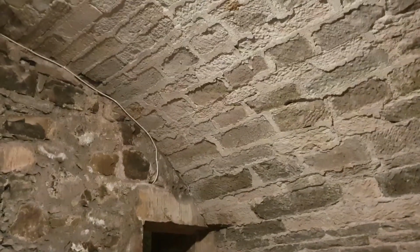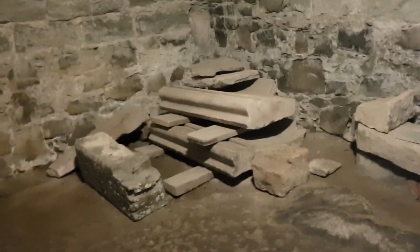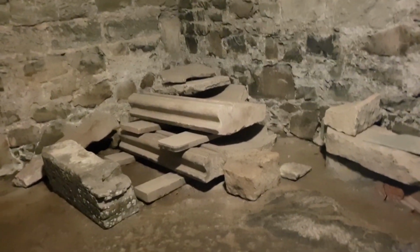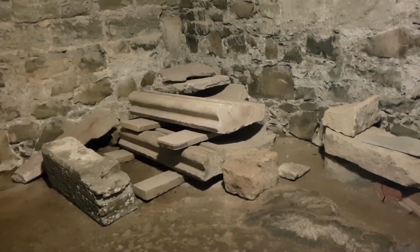Yep, definitely the kitchen. Big fireplace. Looks like there's a bread oven here as well. And it goes all the way up the chimney. Right, so we've got a little stairwell that goes up into the next rooms, which we'll have a look at in a minute. There's stonework here that's come off from the building. You can see some of the neat stonework here. There's always one room like this in most places where they store it. So it's nice to see this is the room where it's being kept.